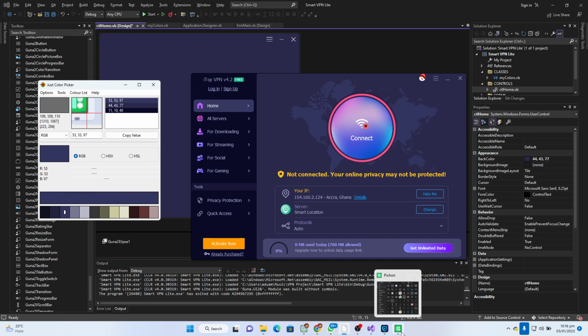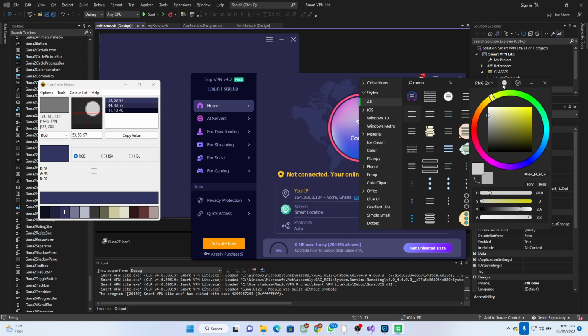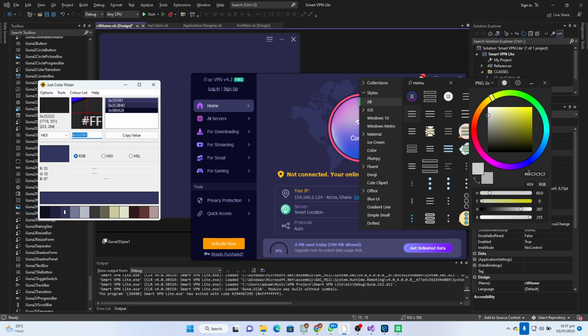So whilst I have the color, I come here, then I select the color here. I would like to search for the hex of it. So I'm just going to go here, say HTML, or just say hex. Then let's just copy this, come here, paste it right in there, just hit enter on your keyboard.